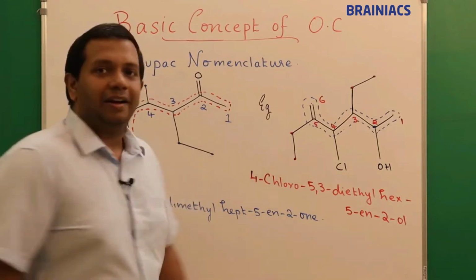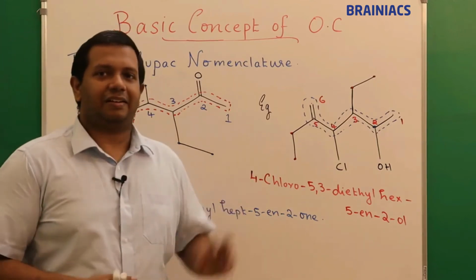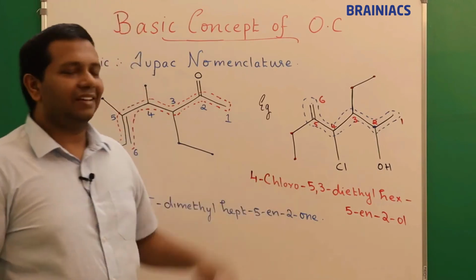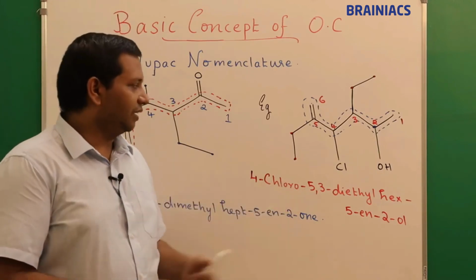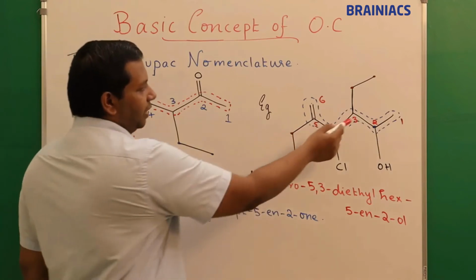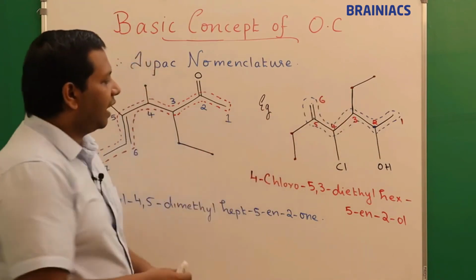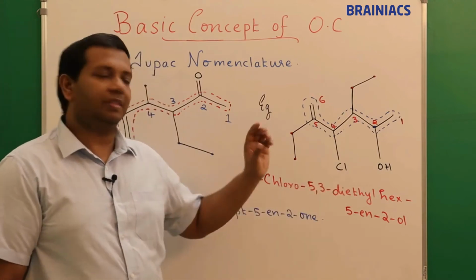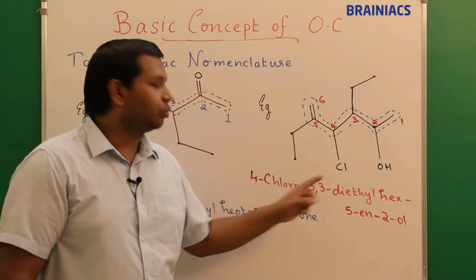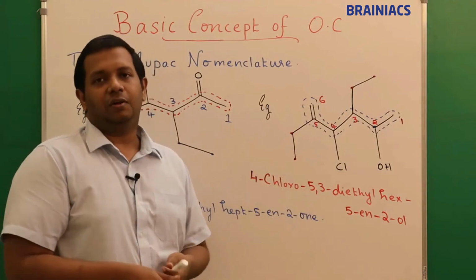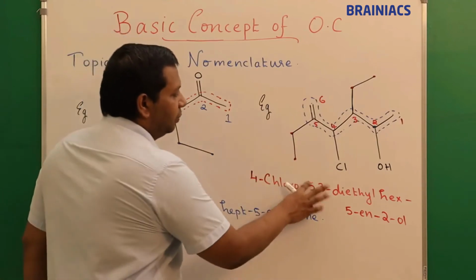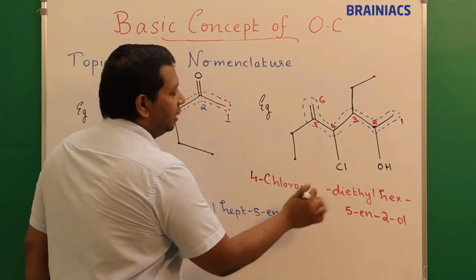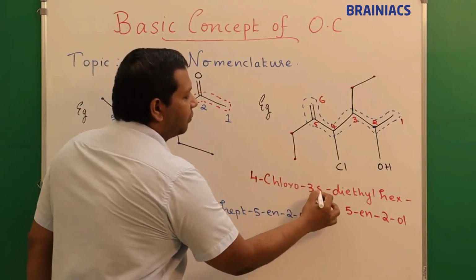Hi students. So this is just a correction. I made a little mistake here. If you have understood, please note it down. Here at the 5th position and 3rd position an ethyl group is there. So can I write 5 comma 3 diethyl or 3 comma 5? Please remember, whenever similar groups are there, the numbers should be written in increasing order. I forgot that. So this should not be 5 comma 3, it should be 3 comma 5.